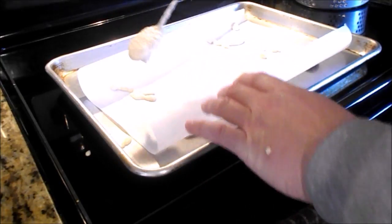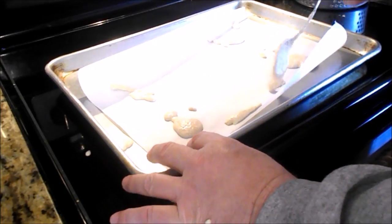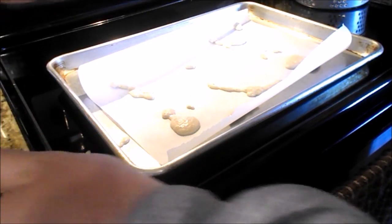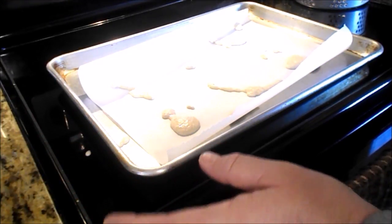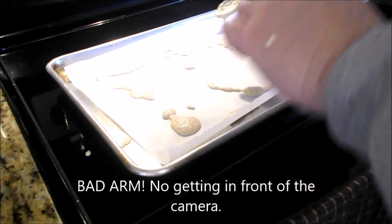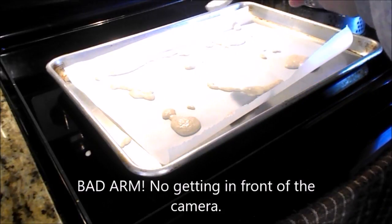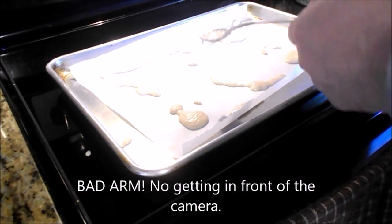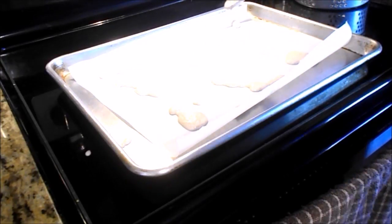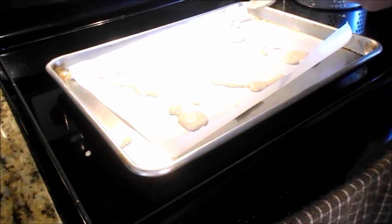I want enough weight so it'll hold the parchment down, but I don't want to get so much that I can't spread it out thin. It's kind of a nice thing, and well, I'd love to have all this fun cooking stuff. I don't, but it's nice to have Mom's kitchen so close by.